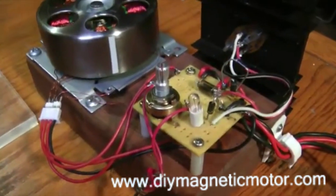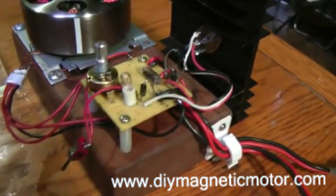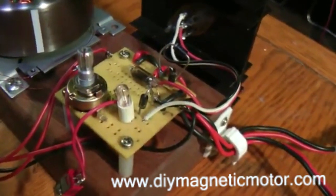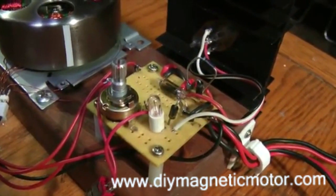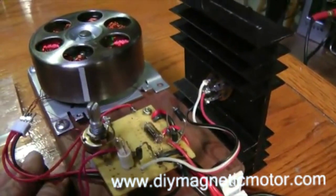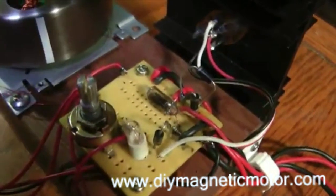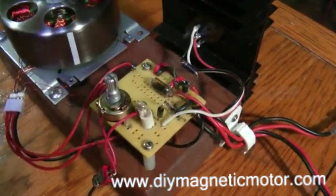So now it's time to go on and explain the Bedini SSG circuit as best I can. I'm not an expert, but let's have a look at it and it'll help explain things a little bit. This is the SSG circuit. It was originally named the Simplified Schoolgirl circuit because it was introduced in a science project, and I think a young girl ran a crank generator, an old Bell generator of some kind, as a motor for the length of the project on a 9-volt battery or something like that. I think they were probably charging something else as it was going. The circuit's very simple and inexpensive. It has one transistor and a few resistors, diodes, a little high voltage neon bulb there, and a little potentiometer for making adjustments to the circuit.